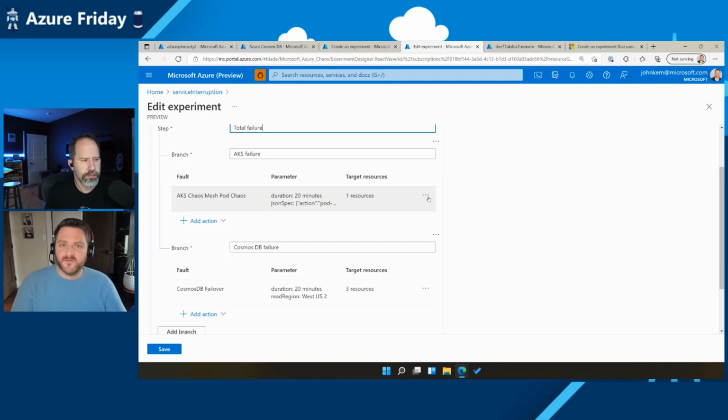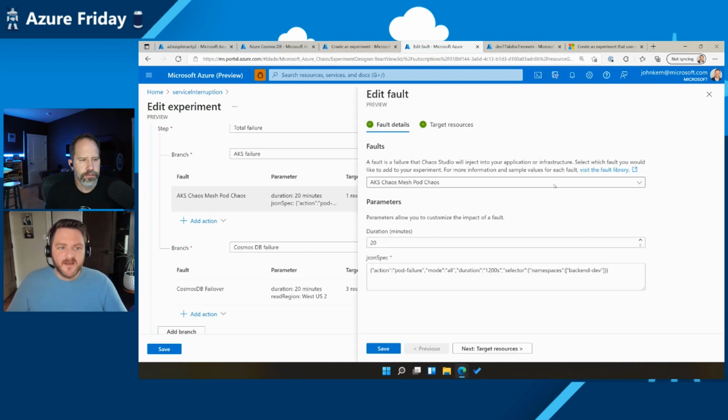And we just leverage that right out of the box for doing fault injection on AKS. Rather than trying to boil the ocean and do something different, we use what we heard customers are already using. So what I've done is I've just set this up to do a pod failure action over the course of 20 minutes, continuously failing all pods that are in one specific namespace. And that's the namespace running my application.